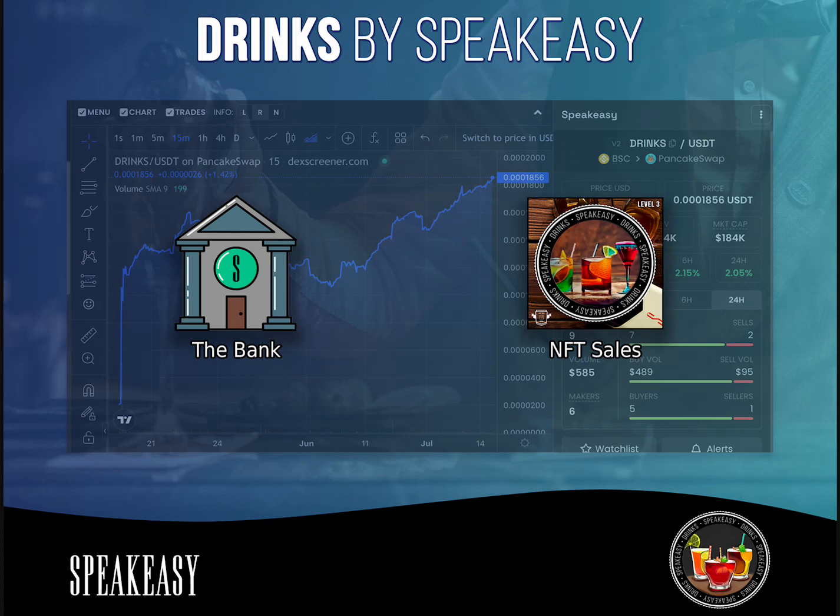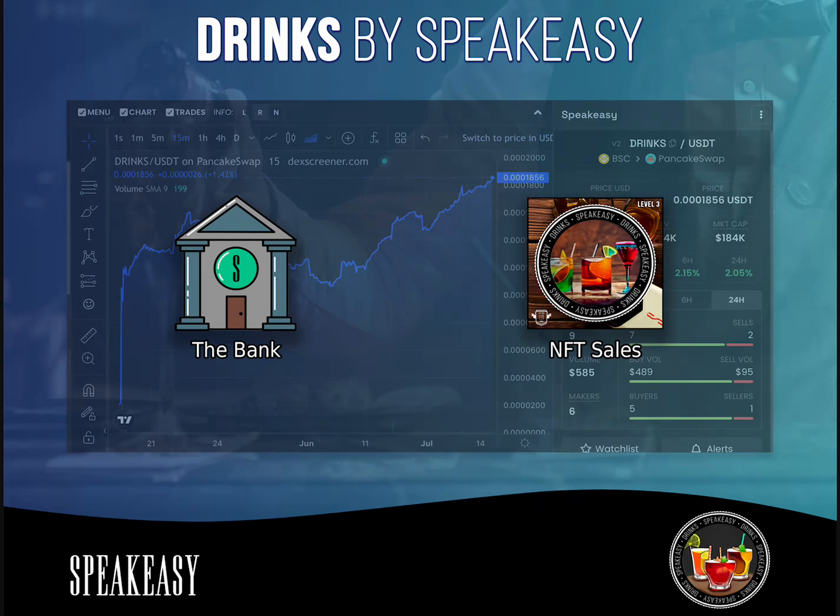Okay, the other thing I mentioned, that one of the big differences is that the Treasury is going to be trying to support the token price rather than generating a lot of external revenue to give to members. The external revenue that is generated will be then in return used to support the price of the token. So that's coming through the bank and its investments, and that's also coming through our NFT sales.